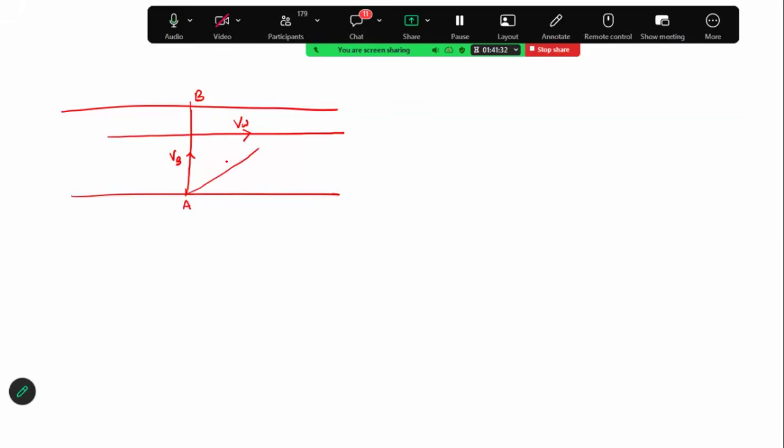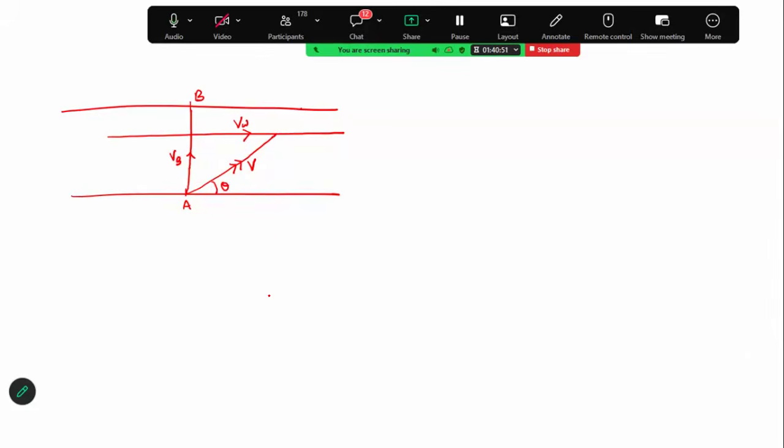This one is going to be now your resultant velocity. As you are trying to oppose the water, the water pushes you. So you are going to reach the destination, but the water will have pushed you. I think there is even a video I saw somewhere whereby two people were trying to cross the river. As you try to cross directly, the river will push you back. So this is going to be your resultant velocity. Now, this is the angle that you stay at.